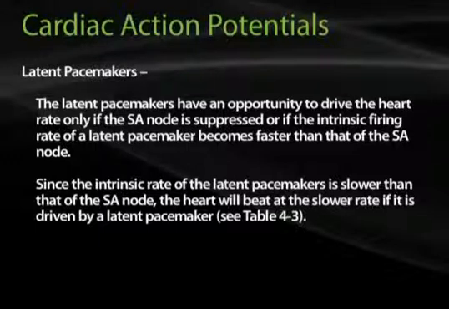The latent pacemakers have an opportunity to drive the heart rate only if the sinoatrial node is suppressed or if the intrinsic firing rate of a latent pacemaker becomes faster than that of the sinoatrial node. Since the intrinsic rate of the latent pacemakers is slower than that of the sinoatrial node, the heart will beat at the slower rate if it is driven by a latent pacemaker.